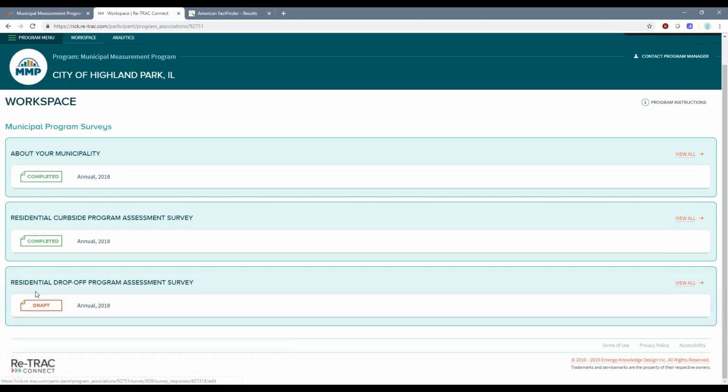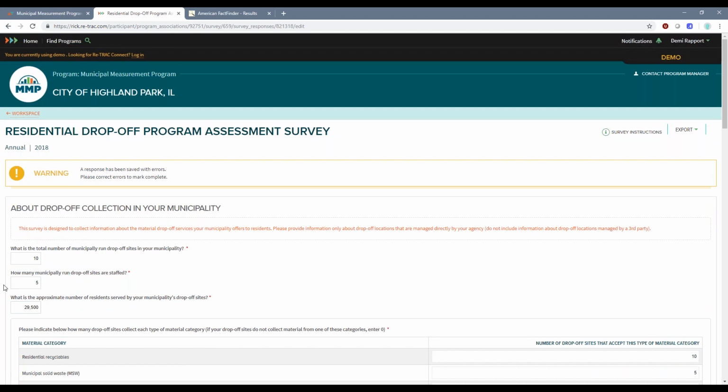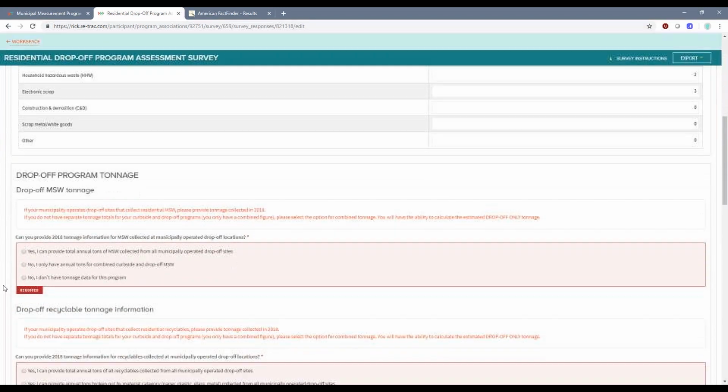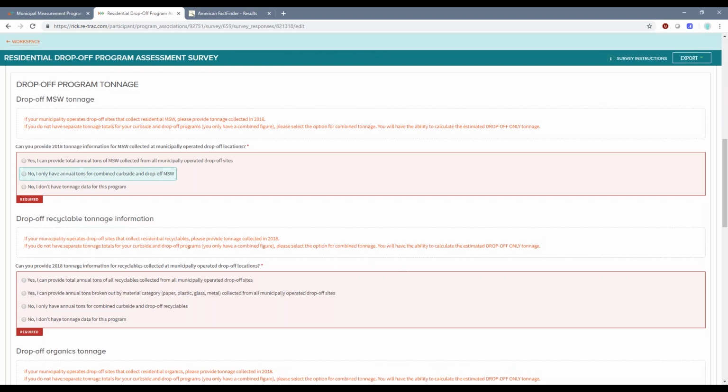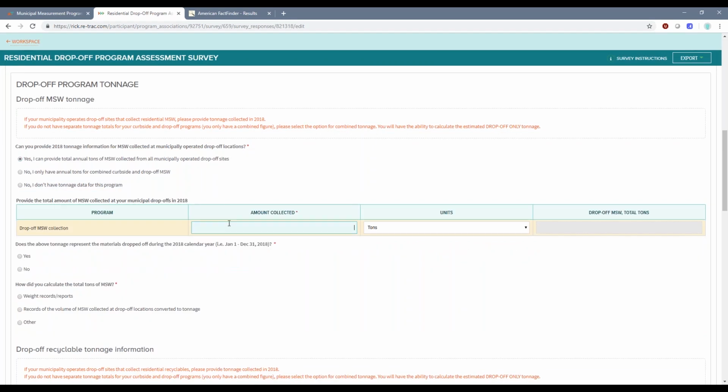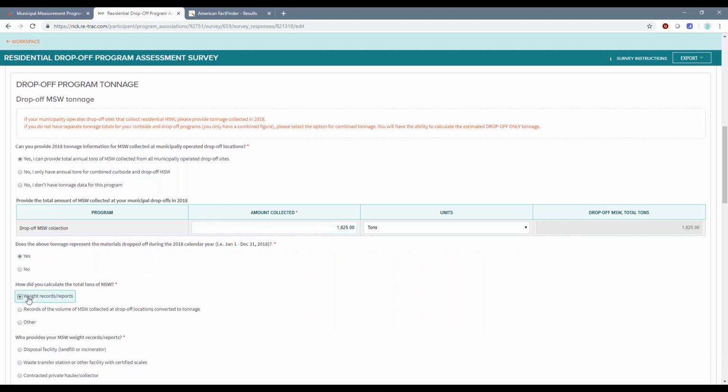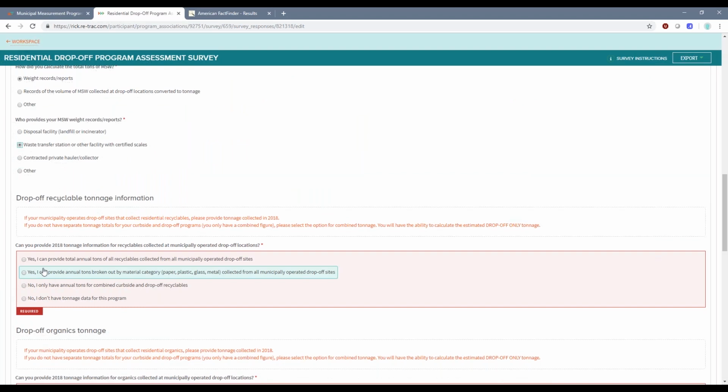In this example, let's say that our coworker has just gotten back to us with the annual tonnage data that I need to complete this survey. So to go back in, you just click on the draft, find any of the required fields that have been skipped, and you can enter in your tonnage number and answer the questions about the methodology, just like you did on the other survey.